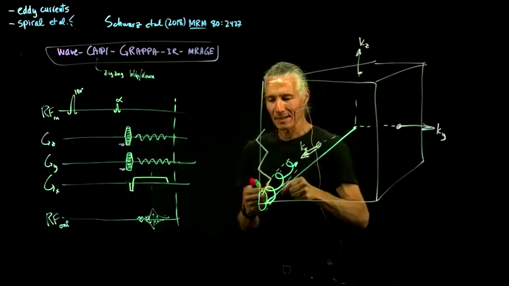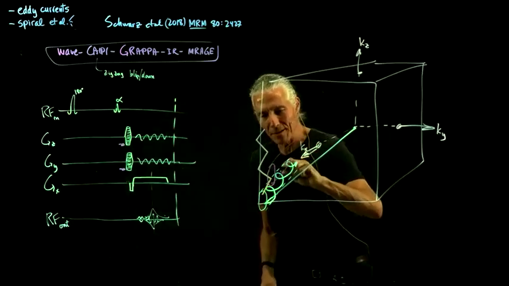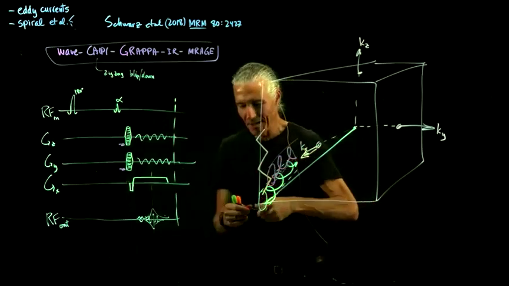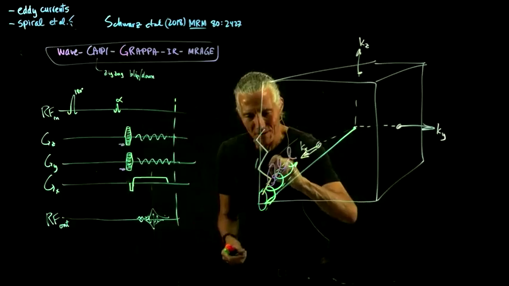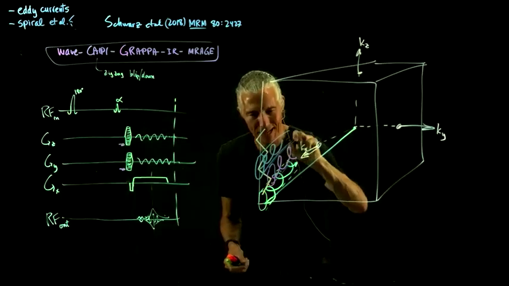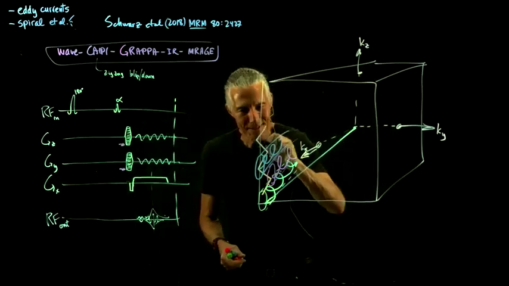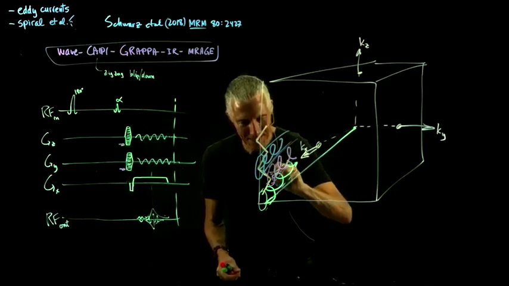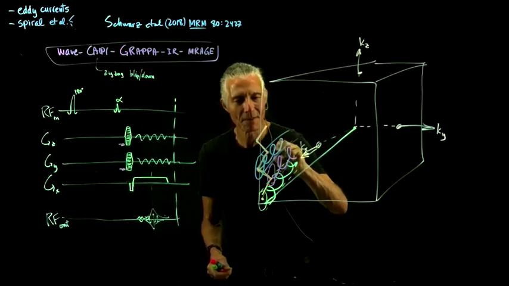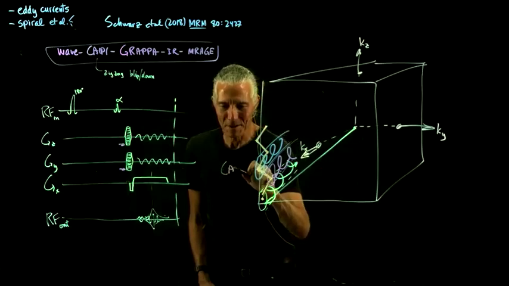So like the next spiral will sort of be over here, and it will be in a tube over here where you're going around the tube, and then the spiral after that will be over here, and you'll be going around the tube like that. And so it's an undersample. And so what is this? Here's the zigzag. That's the CAIPI part. It's going to the center of those guys. So that guy's the CAIPI part.